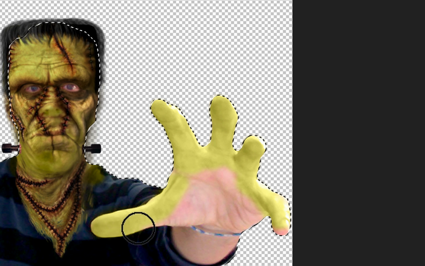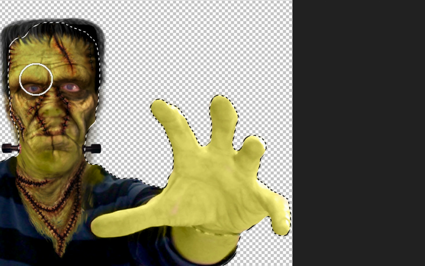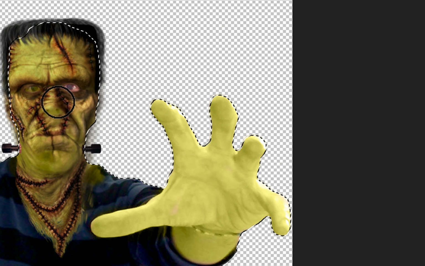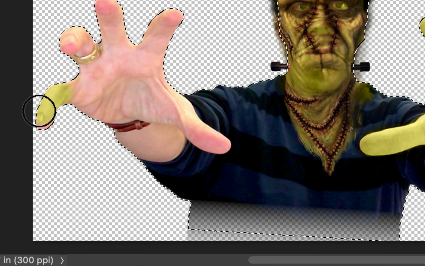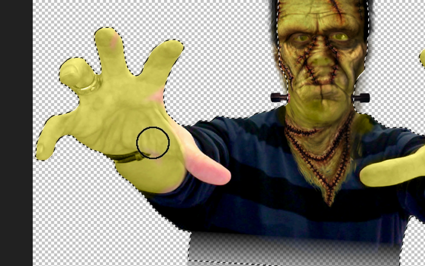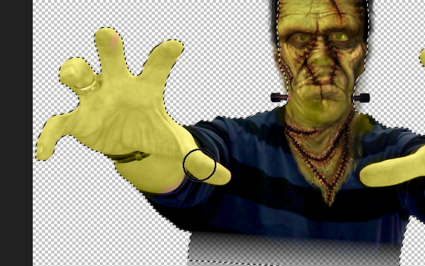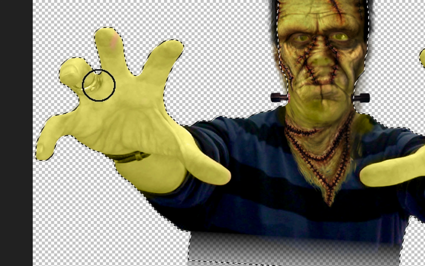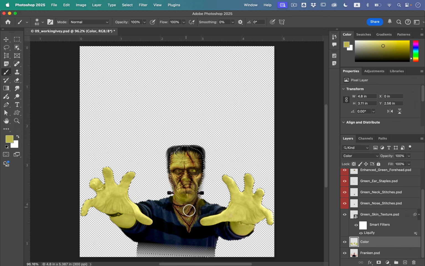Let's carefully go through and get just the green of his hands and any part that you see skin for here. Also, you can do the same for his face. Careful not to go too far on the eyes, but if you do, that's okay. We can always clean it up later. Let's get all of this too. You can see how the color blending mode only affects the colors of whatever you're painting. It doesn't affect any highlights or shadows, lights or darks, just the color is what we want to work through.